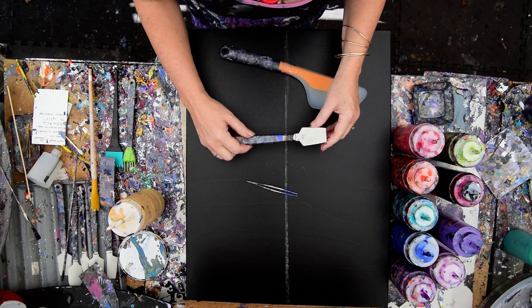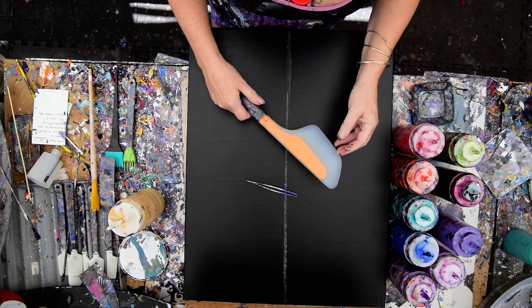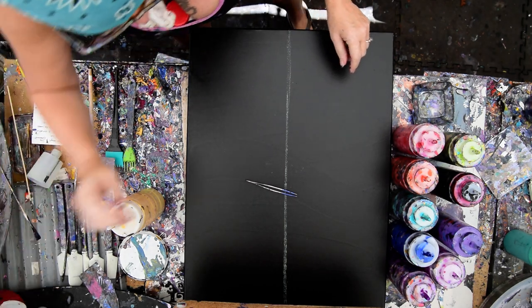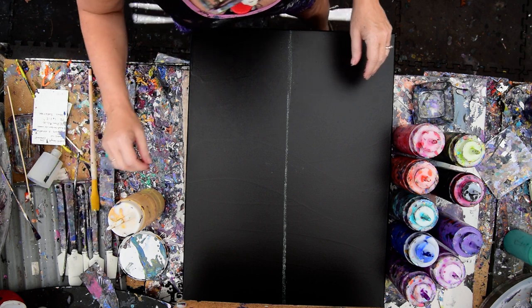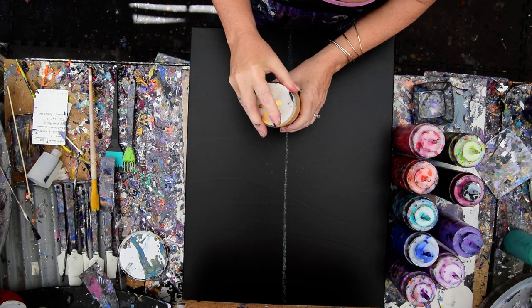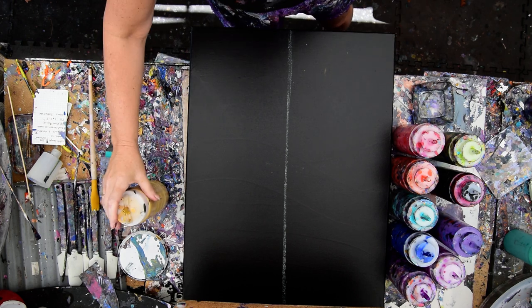That's my favorite Princeton Art Tool Catalyst spatula. That's the number one square end. This is the OXO Omelette Turning Flip and Fold spatula, and that is what I put this paint on the background of this canvas with. These are tweezers, which are indispensable when you're working outside, just in case you need to know that. This is a tri-trip bottle, and I think I shook that before I put that in this morning. Doesn't matter what gets on this canvas right now.